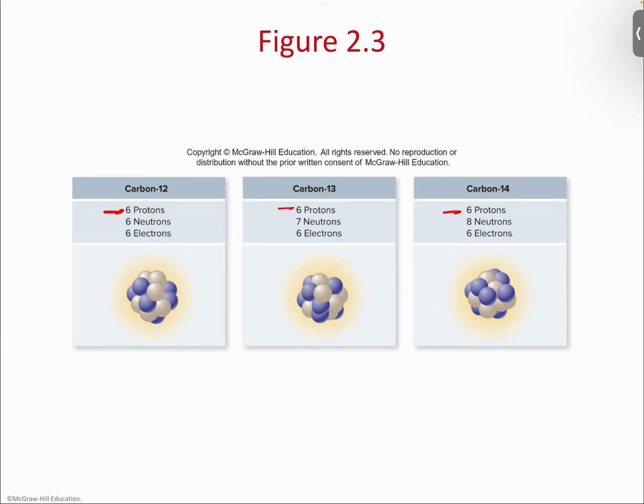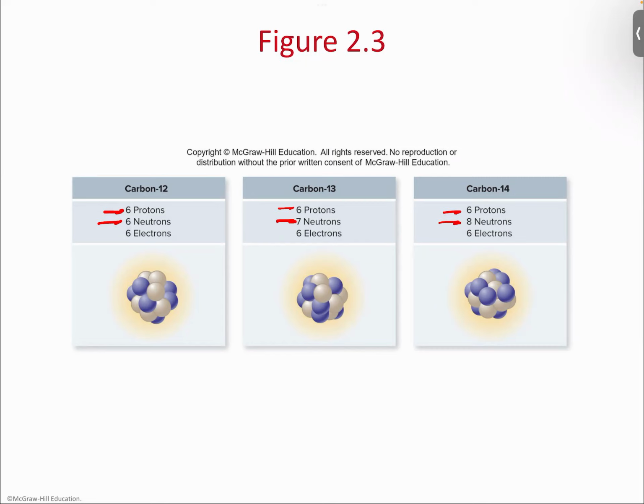However, you've got 3 different flavors of carbon, right? Carbon 12 has 6 neutrons. How many electrons does carbon have? 6, always. Unless otherwise told, if it's naturally occurring, it's assumed to be neutral, because we're not talking about ions at this point. Carbon 13 has 7 neutrons, and carbon 14 has 8 neutrons. Notice they're all carbon, but slightly different in size because of the number of neutrons.